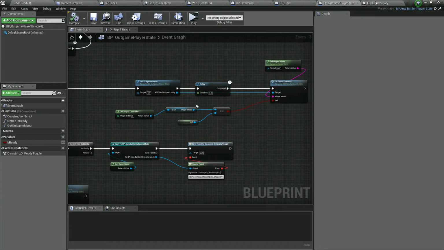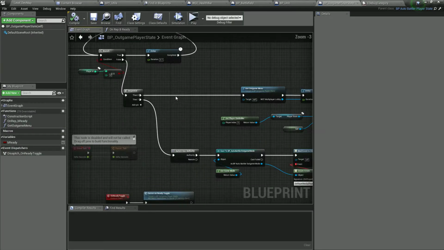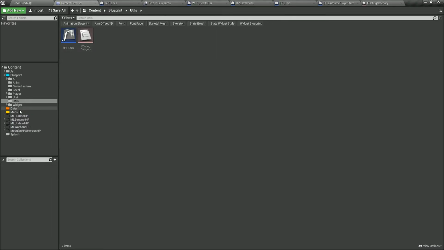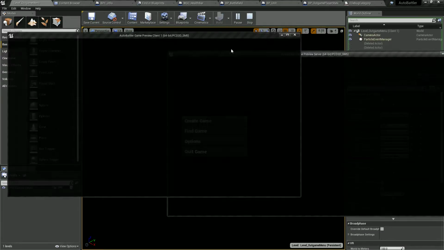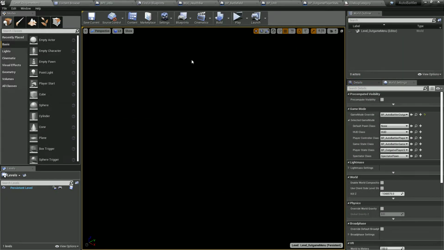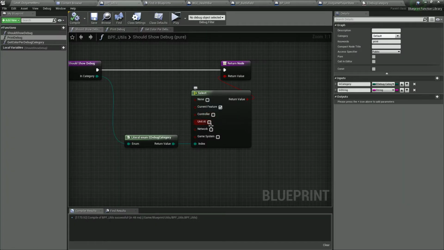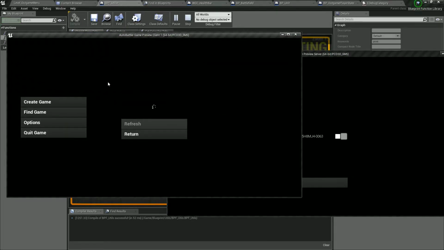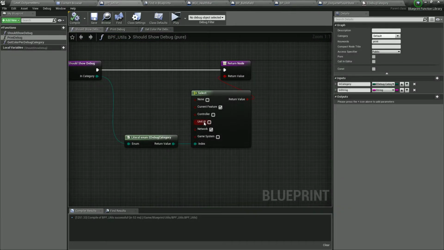And we just want to check if it's printing. So yeah, we need to go to our out game menu if we want to check. So we no longer have prints there. We have no prints whatsoever. And if we go back to utils, check network and hit play. Oh, do we have print when we host? If not, oh, we don't have any prints, and I wonder why.